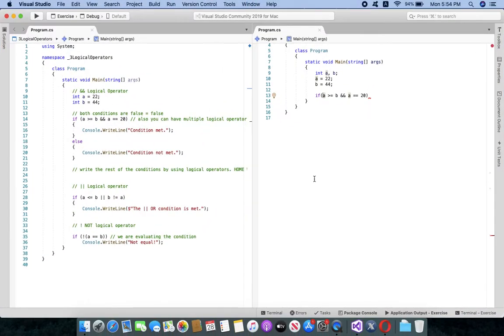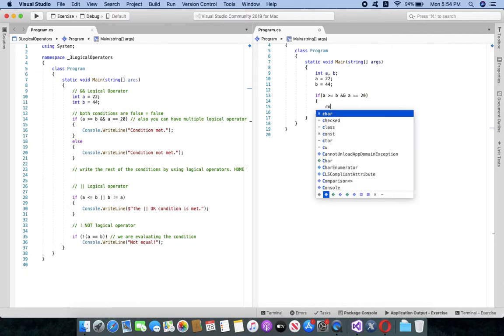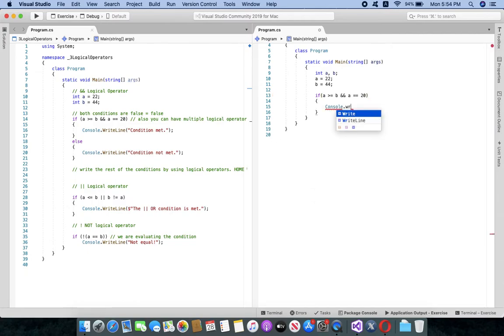But let's see how this applies in code. I will write here if condition true, and else Console.WriteLine condition false. So what do we have here?